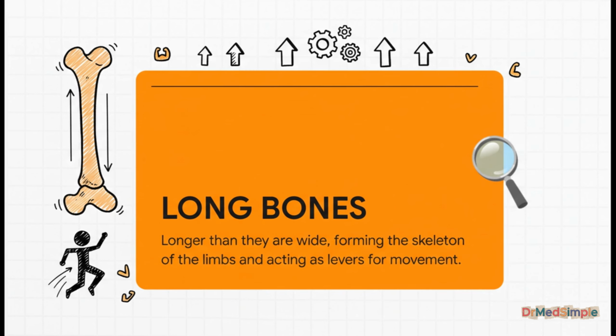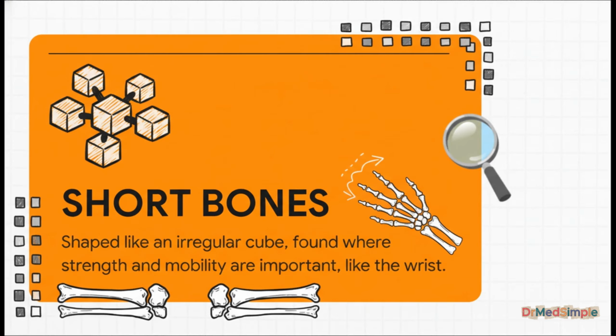Their main job? To act as levers for movement. Just think about your femur. That's your thigh bone. Every single time you walk, run, or jump, you're relying on these incredible levers to generate all that power and motion. So, from those long levers, let's move on to short bones. These guys are typically cube-shaped, kind of like the tiny, intricate bones you'd find in your wrists and ankles. Their whole purpose is to provide stability and support in areas that need to make lots of fine movements. They're like these little compact powerhouses of support.